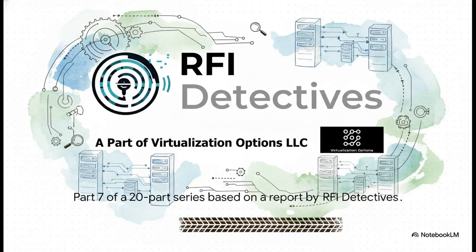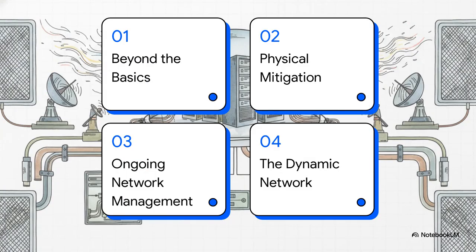Okay, let's dive in. So, here's the game plan. We'll quickly talk about why we need to go beyond the basics. Then, we'll get into the nitty-gritty of physical mitigation strategies and why ongoing management is so important. And we'll wrap it all up by looking at your network as a living, breathing thing.